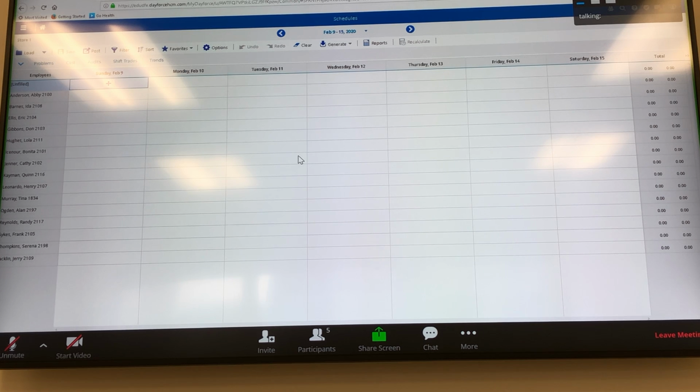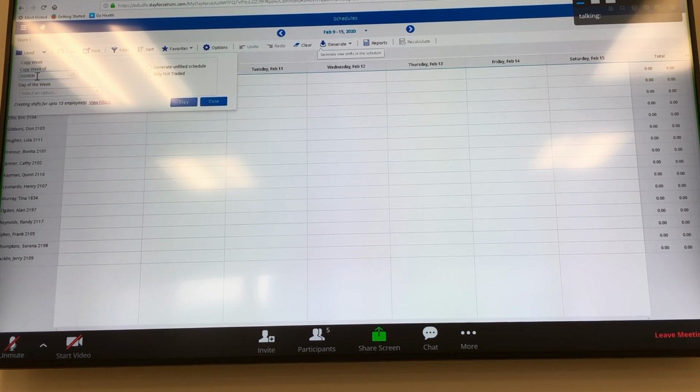So this week is blank, and let's say I was happy with that week, and I'm going to copy that week to this week. I'm going to show you how we can do that too. So when I hit generate and copy week, it asks me which week I want to copy. I'm just going to copy the schedule for January the 12th, the plant week of access.